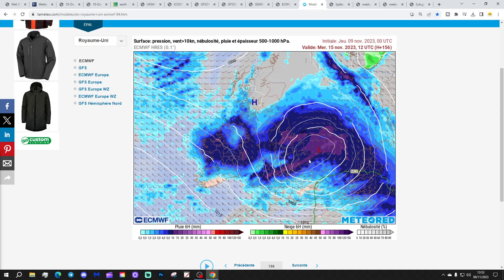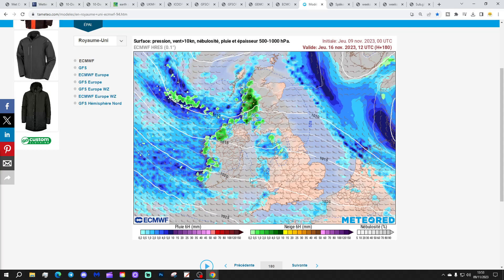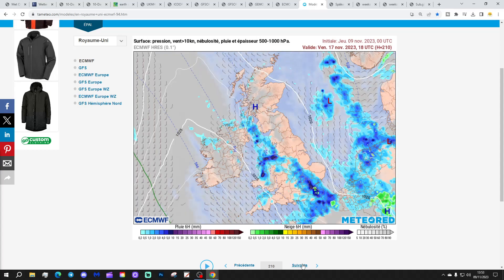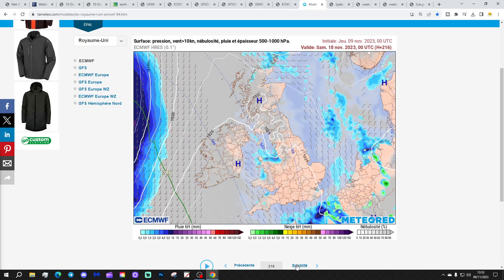Icon and the GEM develop that mid-week low even more, making it even more vigorous. Next week, it could be one to watch — the low to bounce further as it moves off into the North Sea. We're then left with showers, some of them wintry on those north-westerly winds, into northern and western regions, even down into Wales and the West Midlands. There's a little bit of green showing up late next week, suggesting those showers could go a little bit wintry. Another area of precipitation — rain, sleet, maybe a little snow mix — coming southwards at the end of next week as well.